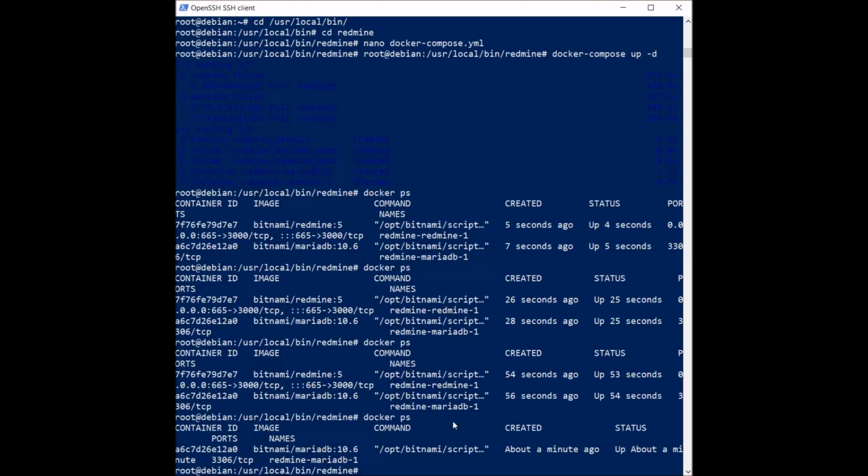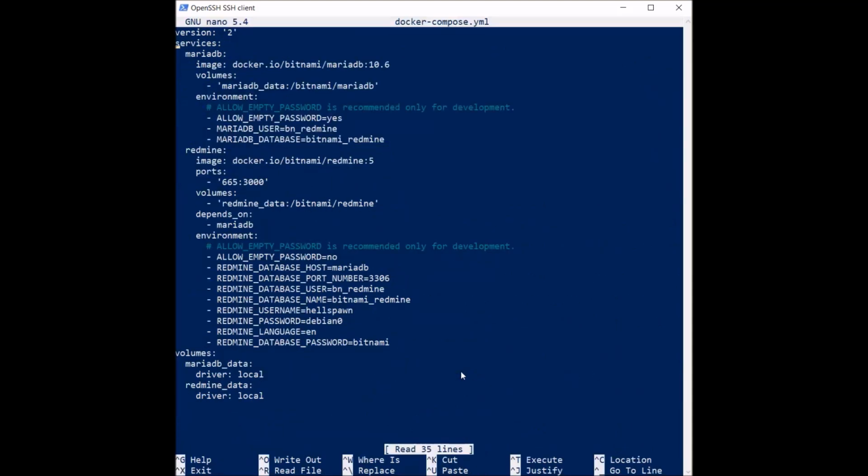Okay, so my Redmine didn't want to work, so now let's go to our Docker Compose file. Let's check. I'm just gonna for now remove this, and I'm just gonna change this to yes.